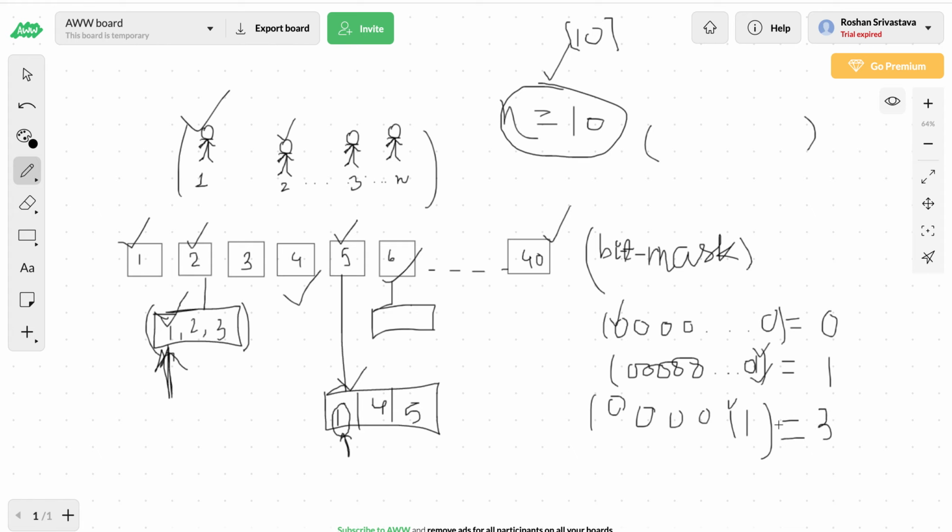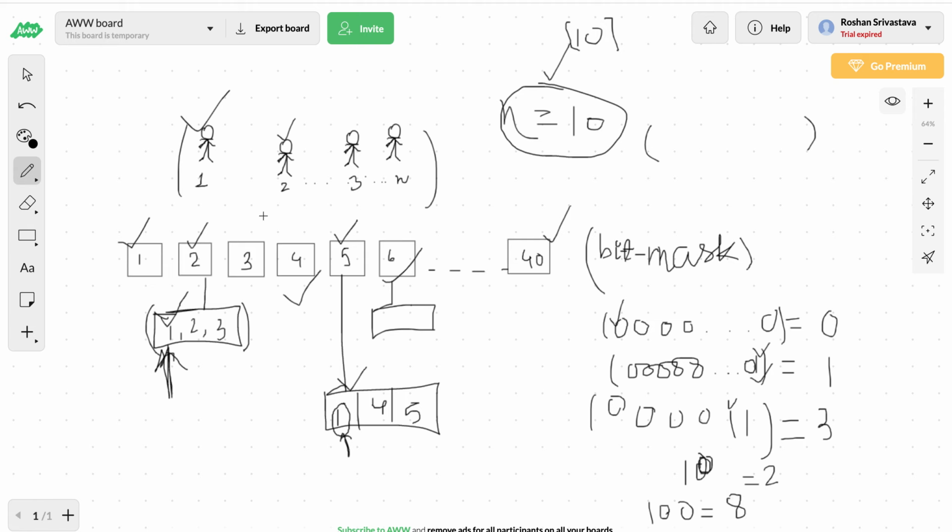All right, if we have to represent a situation where only the second person was wearing a hat, then all of them would be 0 and then it will be 1 0. So 1 0 represents that only the second person is wearing a hat. Similarly if only the third person is wearing a hat, this would be represented by 1 0 0, and in decimal form it is 4.